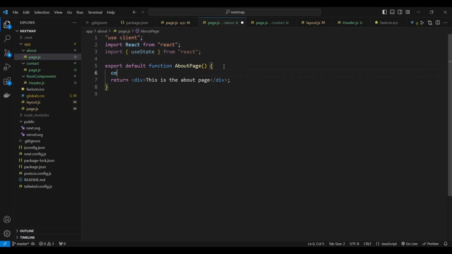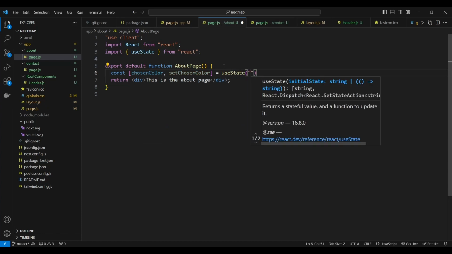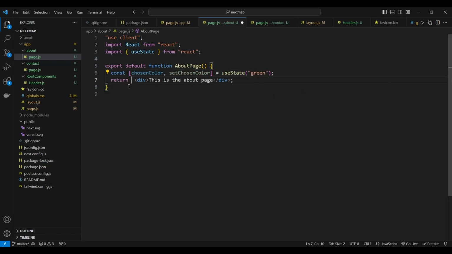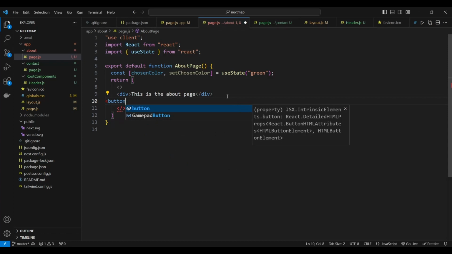Let's create a simple example. We'll manage a color state variable with const chosenColor. Set chosenColor initially set to green. Using React fragments, we'll structure the content inside a div and add a button labeled change color.